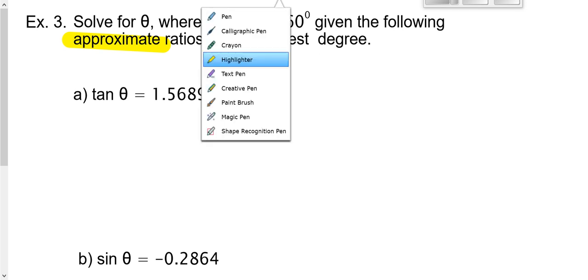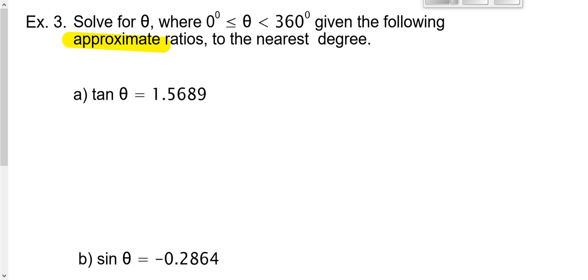So anyway, let's do this. I hope you all know what to do, even though this is the first time we do this example. If we know the tangent of theta already, then we can do this.